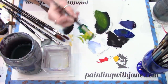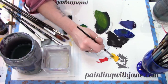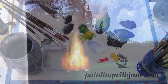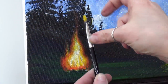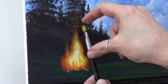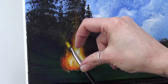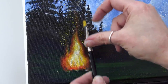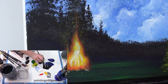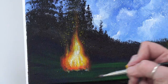Let's get a little extra water and come over to my yellow. Pull some paint in — you can see how thin it is, quite a bit of water. I'm picking up as much of that color as I can, holding my brush with the edge pointing toward the fire, and we're going to add some sparks at the top — just grab the tip of the filbert and kind of flick. I'm not going to go overboard, just add a few little shoots of sparks. Cleaned off my brush, let's grab a little black and we can start doing the rocks or wood that the fire is sitting on.